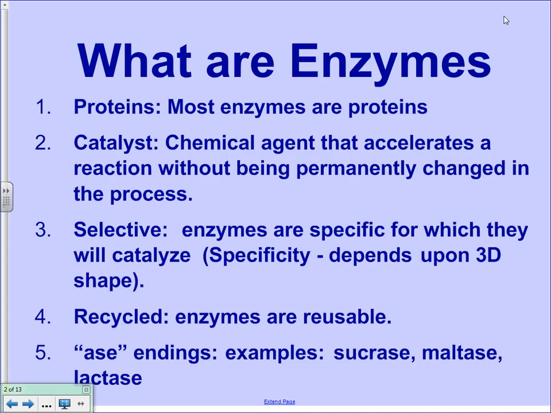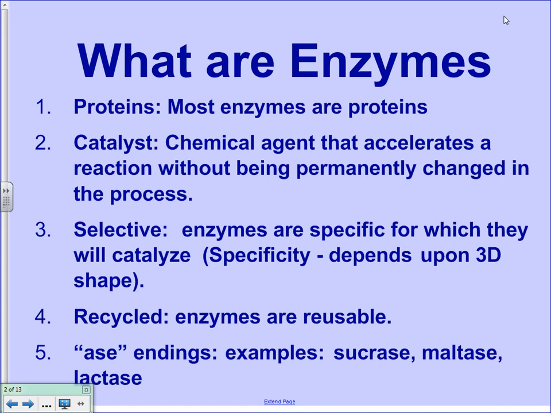Our next podcast is on enzymes. So what are enzymes? Well, the first thing enzymes are, for the most part, are proteins. And remember, proteins are made of amino acids, and that's one of their functions. Enzymes are also catalysts. By definition, a catalyst is something that will accelerate a reaction without being permanently changed. So enzymes can be reused in reactions.